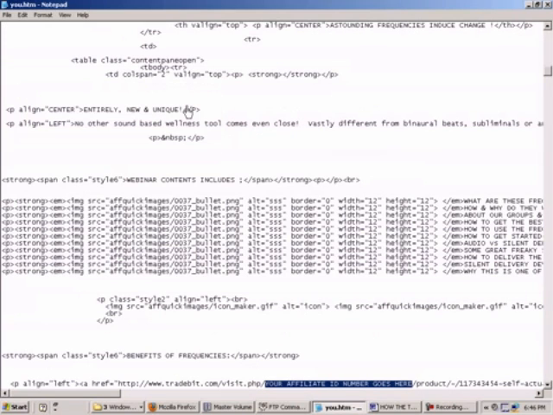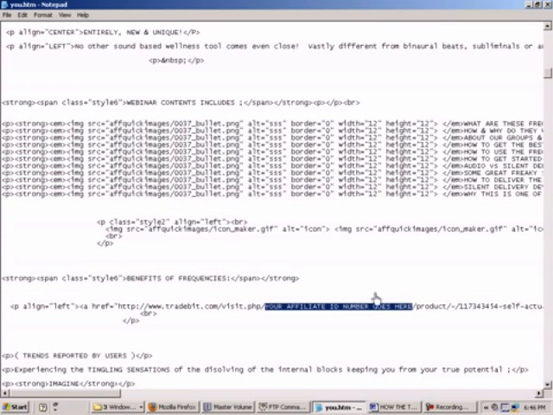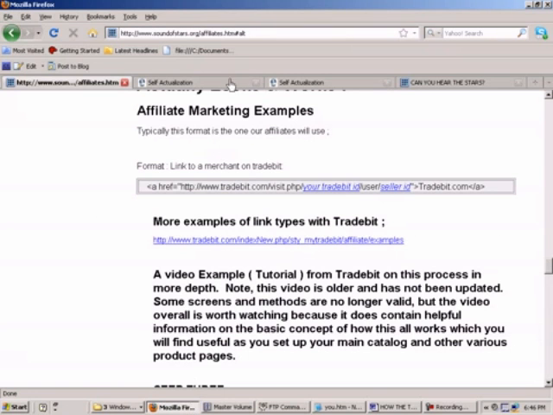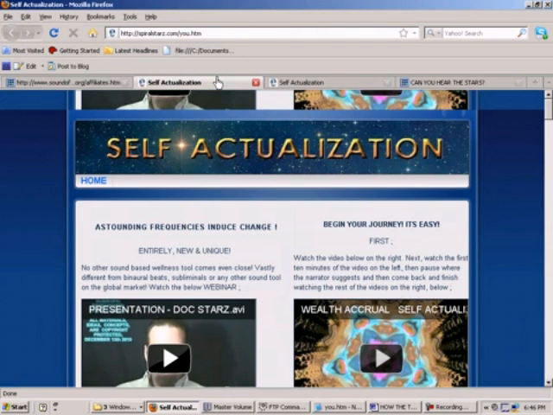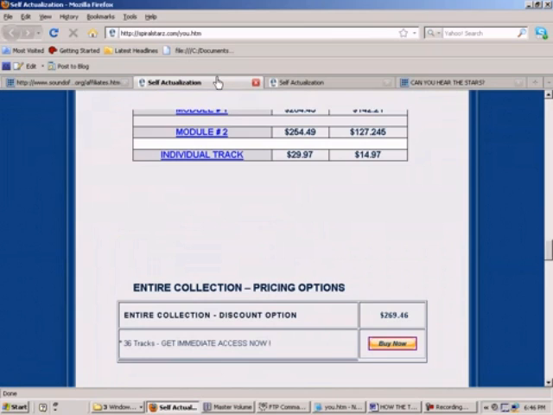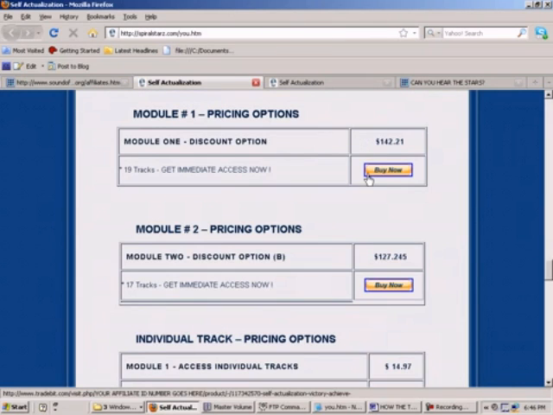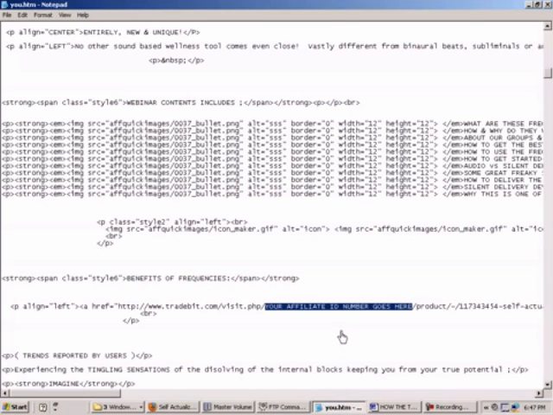So there it is. And understand that these links that we're looking at, just to give you a sense of perspective, that actual line that we're on is literally the code, and I'll show you here, for one of the purchase buttons. So when we're actually taking a look at our page, wherever we see these Buy Now buttons, that's what we're editing right now. The code that's hidden inside that button is what's in this file. So that button is this link. So what we need to do is delete that and replace it with our affiliate number.